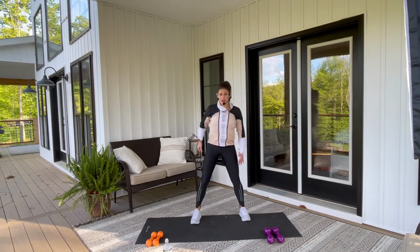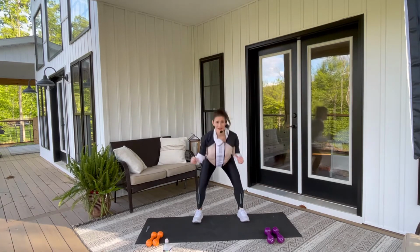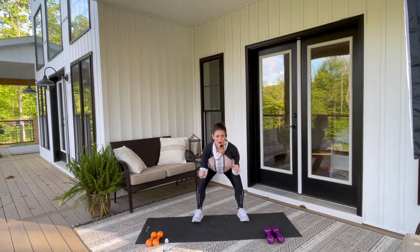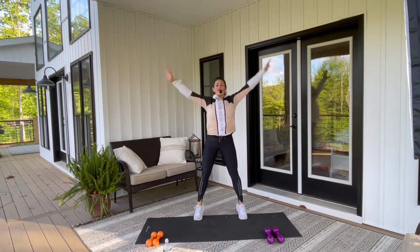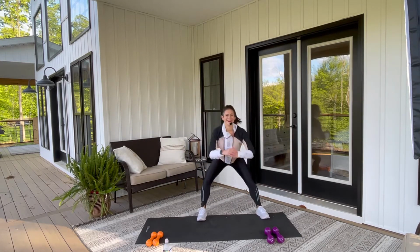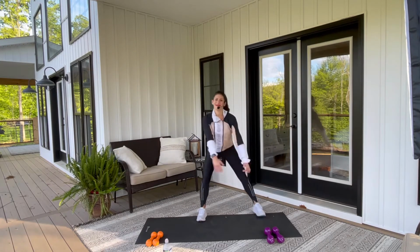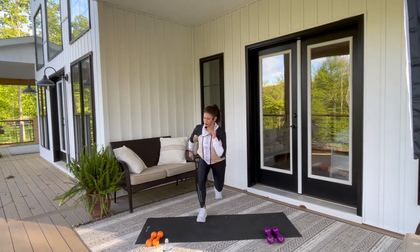Come back to those full range of motion squats. Down and up, down and up. Now, if you want, you can reach, down and reach. Take those arms out to the side like you're making a snow angel in the air. Four, three, two. Okay, take that left leg, it's coming back, and squat. I'm sorry, right leg. Good, step back and squat. Keep going with that, warming up those muscles.